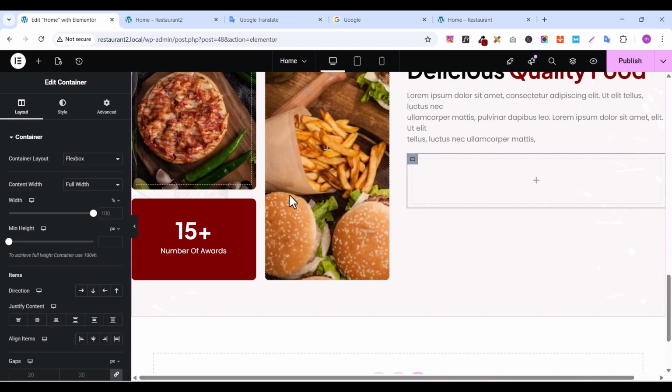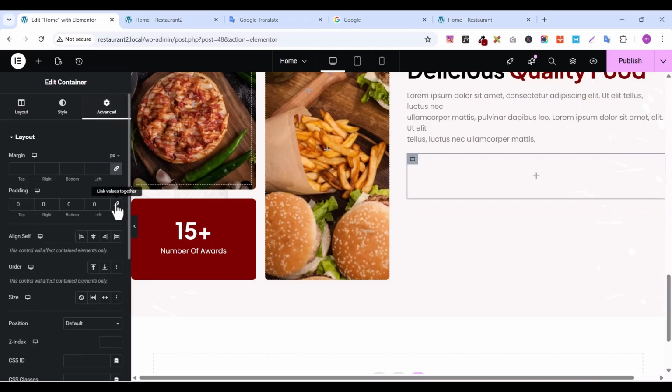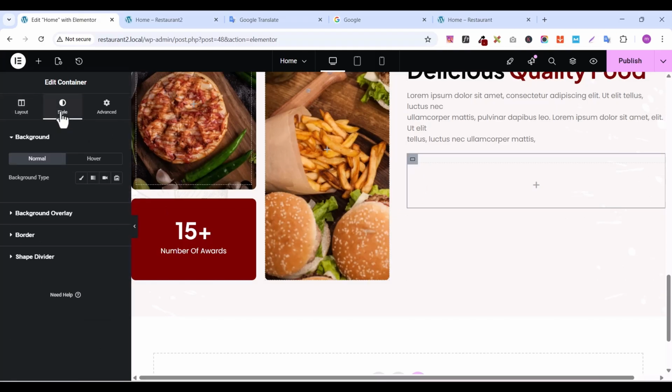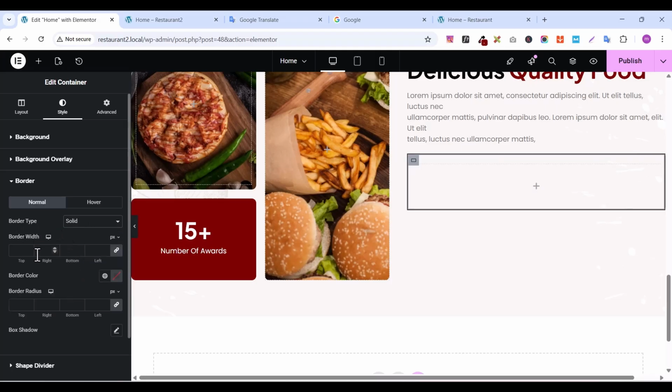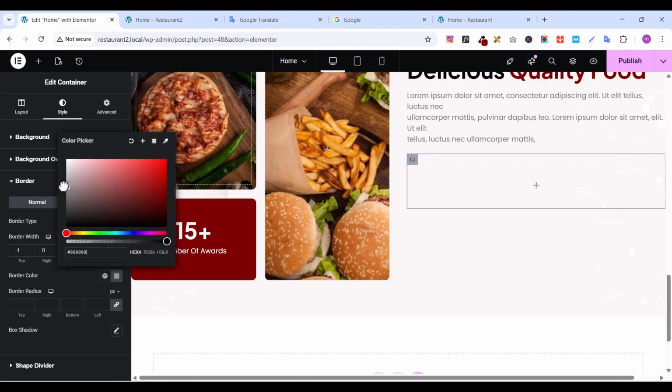Okay, so select the container, go to advanced, remove the padding and give it a custom padding of up 20. And after that, let's go to the style and give it a top border by going to border. On border tab, let's select solid, and on top let's write 1, but before let's uncheck this one. Okay, so let's make it 1 here. Border color, let's make it light, move it a little bit here like this, publish it.